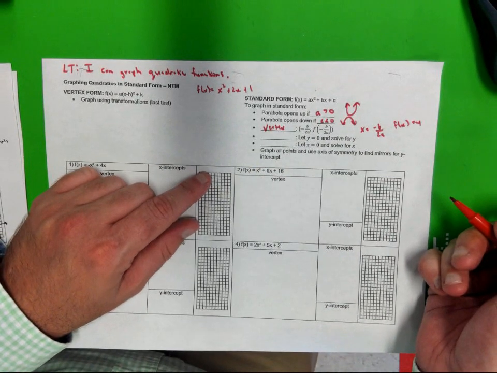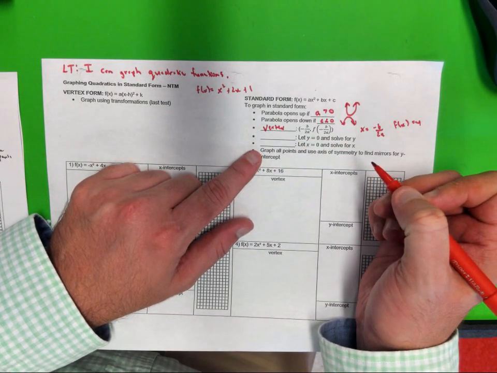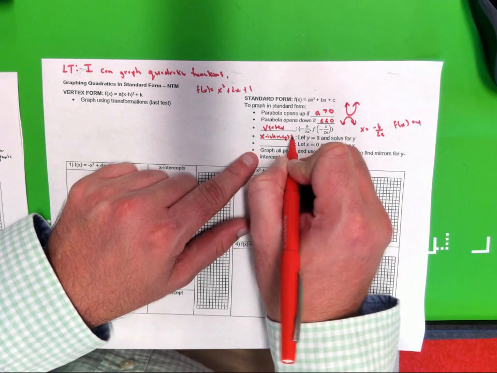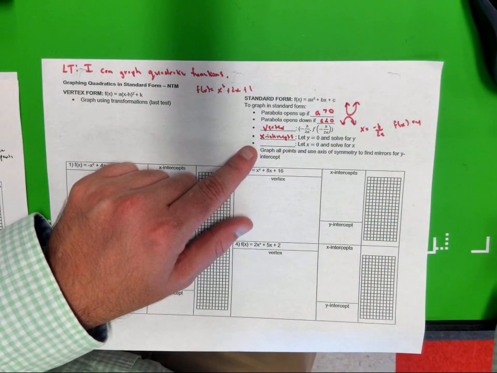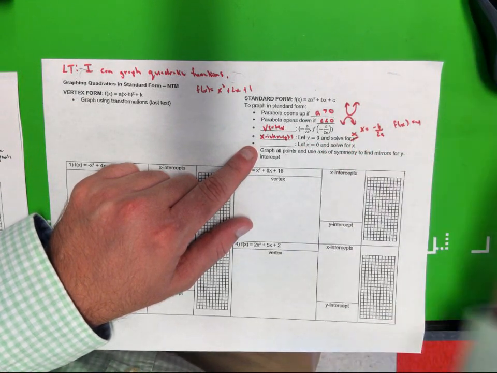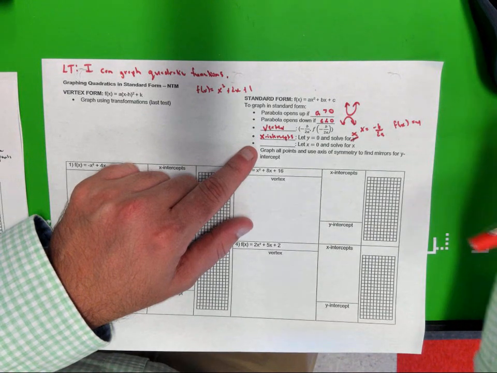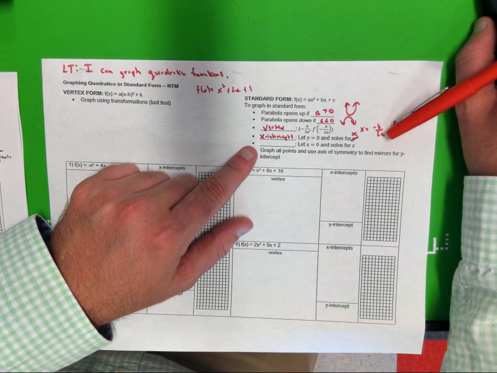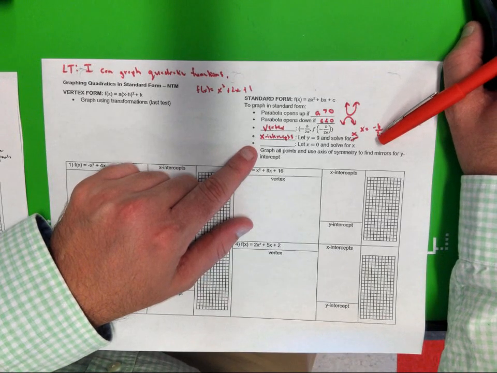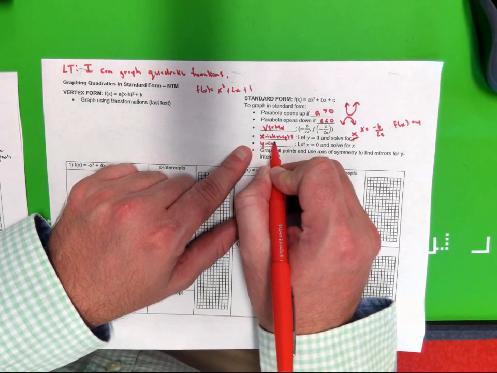Alright, now, to find the x-intercepts of the graph, and another word for x-intercepts are zeros or roots, you let y equal 0 and solve. I made a misprint here. That should be an x, and solve for x. Alright. Let x equal 0. That is how you find the y-intercept.